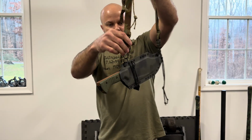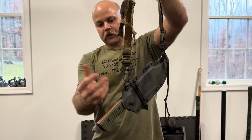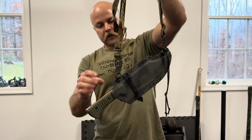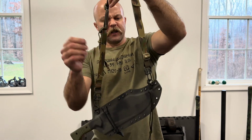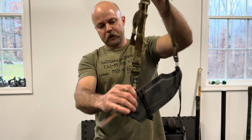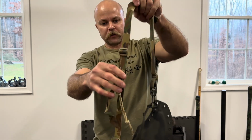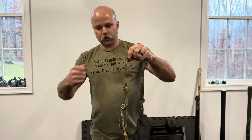You can use whatever attachments you want. You can use U-loops. You can use 550 cord, of course, make it old school. You can use 550 cord through the rivet holes. You don't have to buy hardware, but you can. So you get a bunch of options. I think I said HK clips. You can run the 550 cord through here instead of using any type of attachment. You can use a quick disconnect buckle somewhere in the middle. That way you can get the whole thing off of you quick.